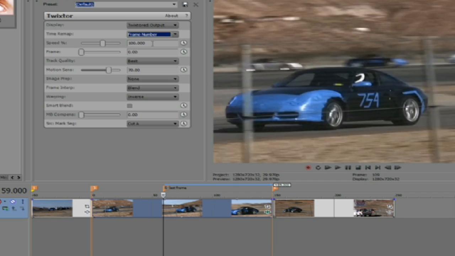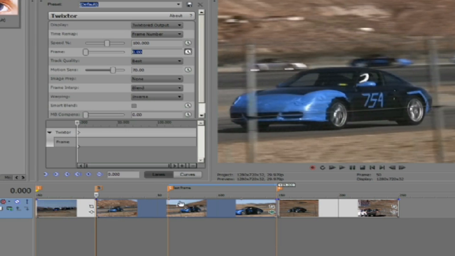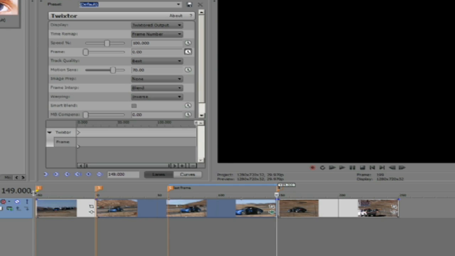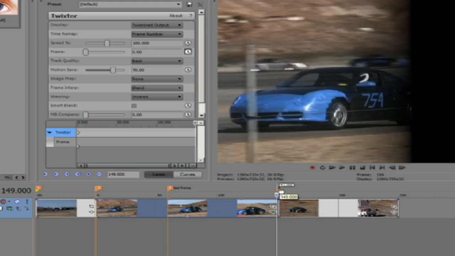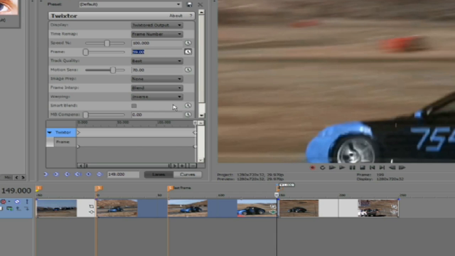We can select the frame number option and then go to frame and select the stopwatch to animate the keyframes for the frame numbers. We will set the first keyframe at 0. We can enter frame 0 in the dialog box. Frame 90 of our original footage that we renamed 0 will now be at frame 0 of our result. If this seems confusing to you now, it will make sense when we're all done, and you can always watch this tutorial again. Now, we set the playhead on the last frame of the gap, which is frame 149, and we want the last frame of our cut there, which is now frame 59. We want it to be remapped to frame 149, so we enter 59 in the dialog box for frame number, and this makes our end keyframe.